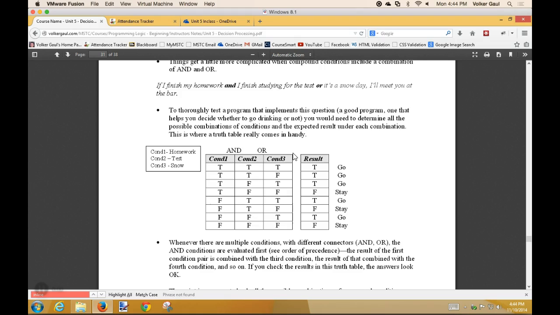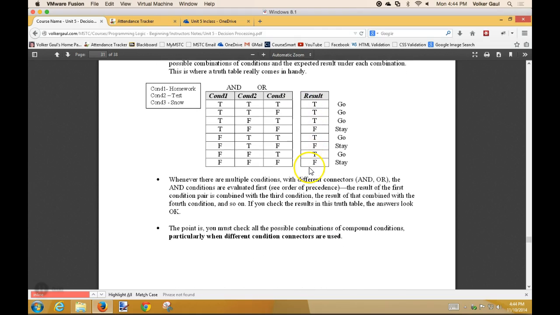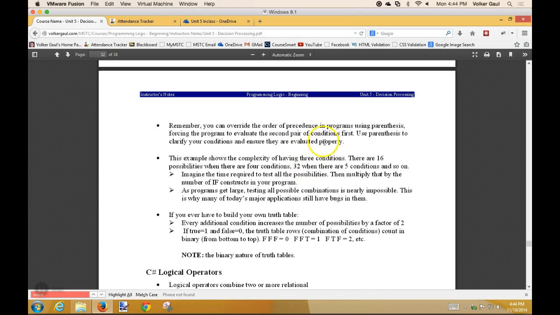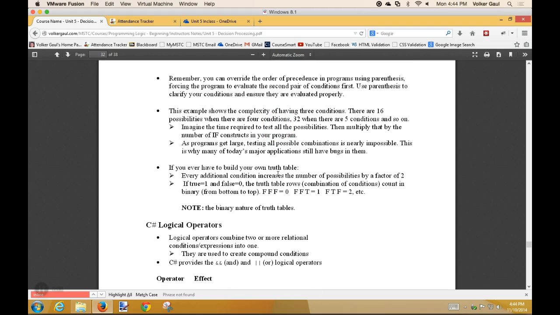If you don't test them all, there's a pretty good chance you're going to get the answer you want. And you go, good enough, and then you turn it into Volcker, and Volcker looks at parentheses around the or, really? And I test it, and it doesn't work. We'll try it here in just a second. Got to check them all. Remember, you can override the order of precedence, which is and first, by putting parentheses around those. The conditions can be complicated.